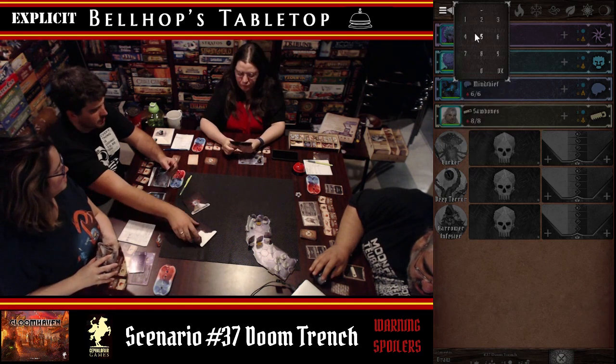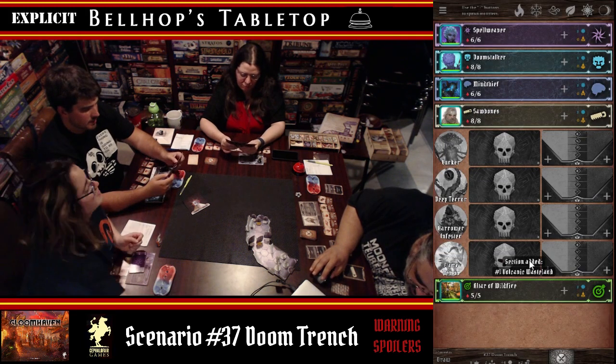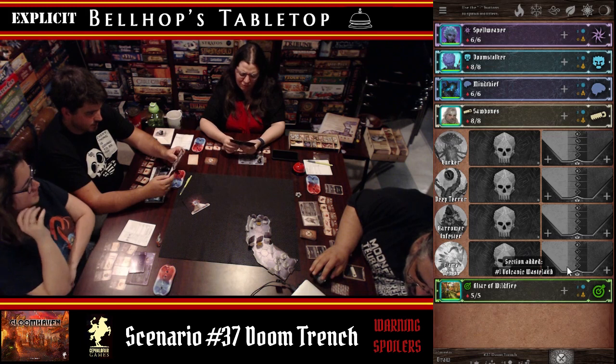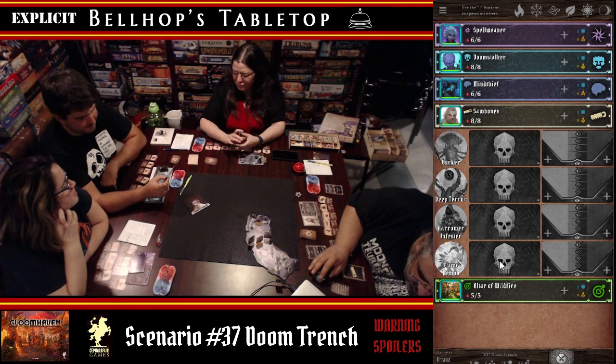Holy smokes, lurkers. No, I don't want to look at that. Oh, that's disgusting. Section two added. It appears to be one volcanic wasteland. Okay, I don't know what that section is. You're not allowed to pierce and have shields. It's one or the other.